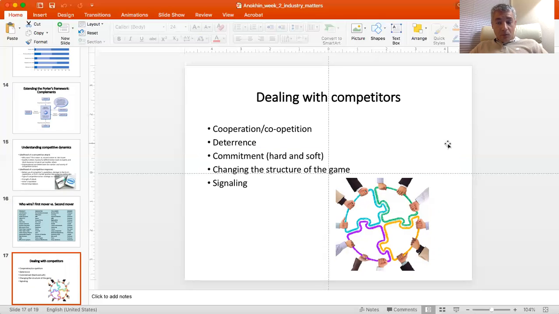And what does it leave us with? So of course you can compete with your rivals. You may launch strategic attacks, you may launch tactical attacks, and you hope you do it in a smart way and they don't come after you. There are other ways, smarter ways of dealing with competitors. One is the so-called co-opetition, right, which is a cooperation among competitors. Happens all the time. And there are many industries where competitors routinely coordinate their activities.